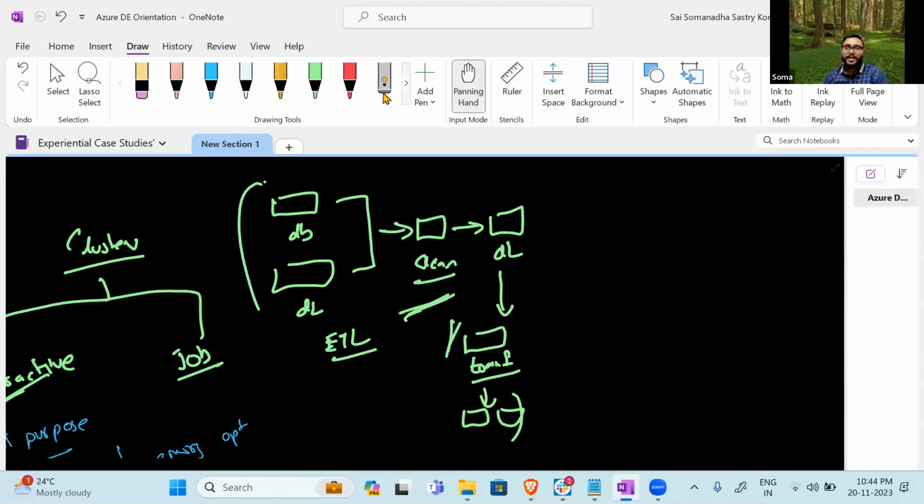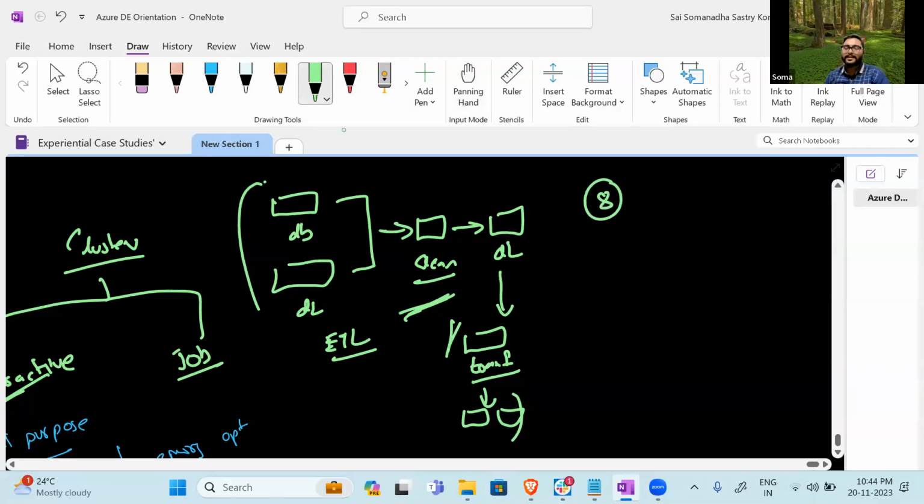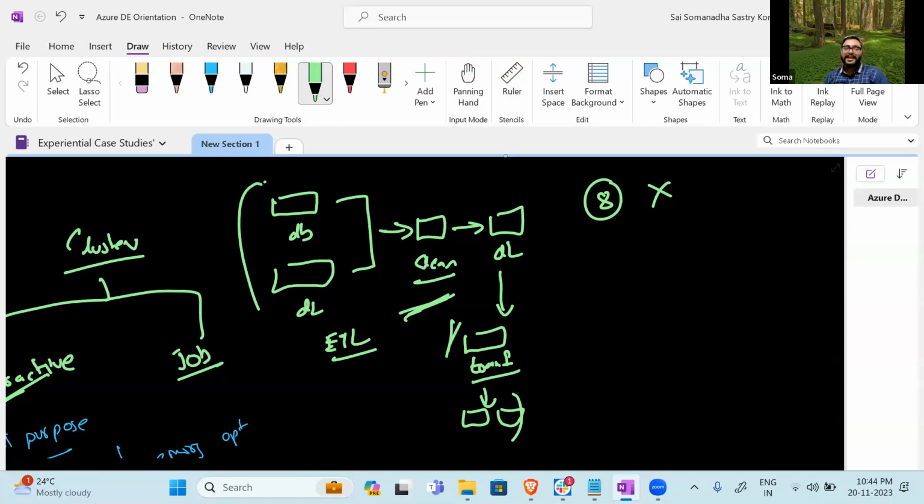So what I'll do, in order to save money, after working on this for 8 hours in one working day, is stop my interactive cluster. Tomorrow morning, if I have to resume my work, I can use the specific cluster that I used yesterday in order to continue my work. Which means you have the ability to stop and start your clusters to save cost and to interactively work and develop your workloads. Okay, that's exactly what I meant by persistent in nature.